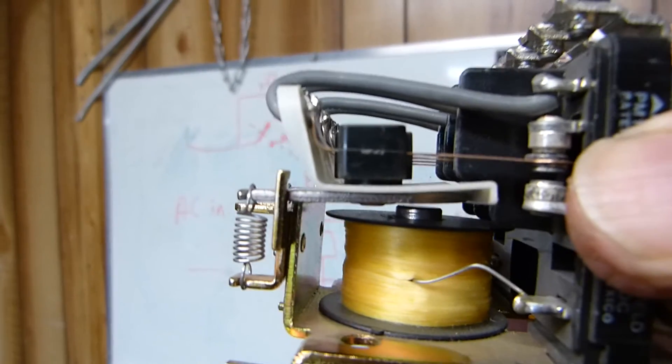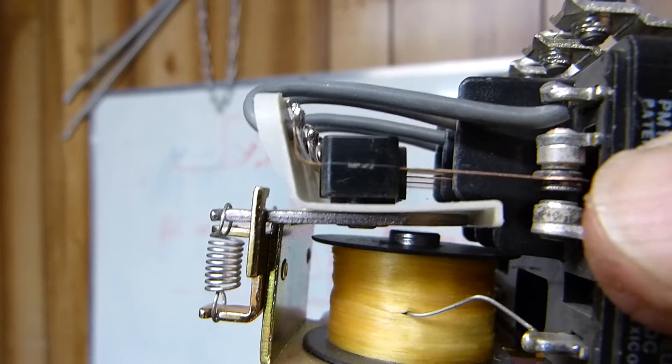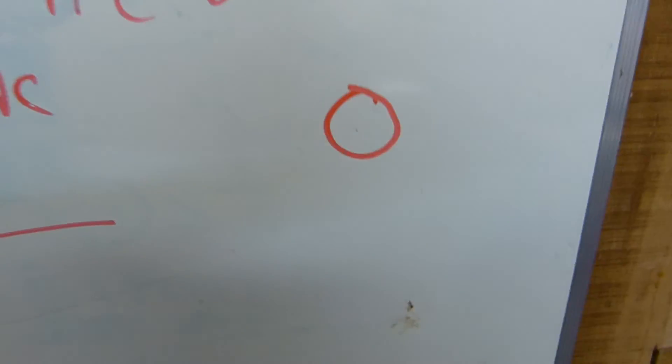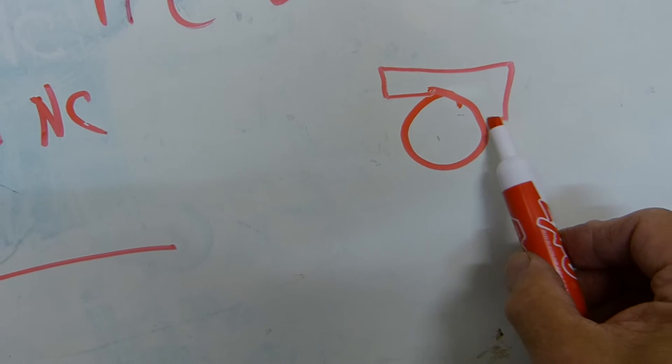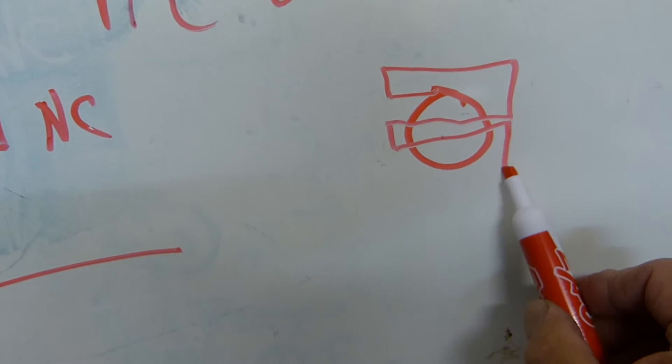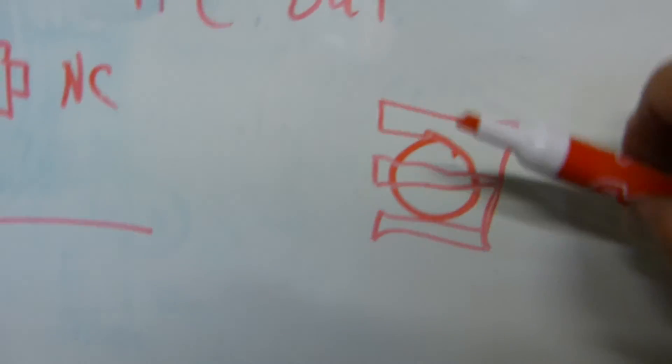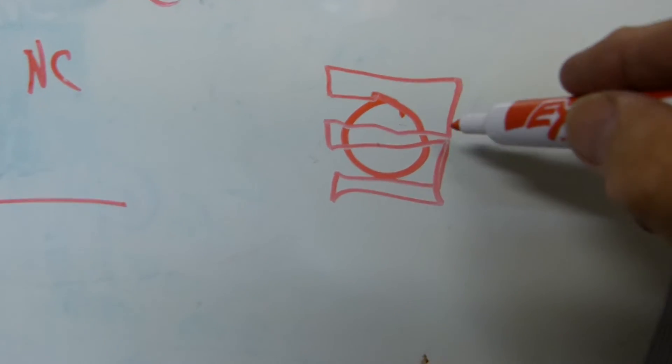Now let me show you something else about a relay that you may not be aware of. This relay right here, if you look at the top of the coil, the center core of that coil, it's just round. This is a DC relay. If you look straight down onto the top of a relay, if the top of it is just simply round, it's a DC relay. If it's an AC relay, it'll have like a little E-shaped thing in it that goes through that coil.